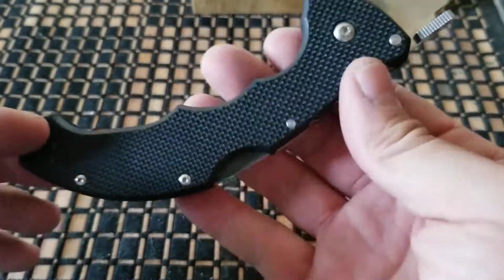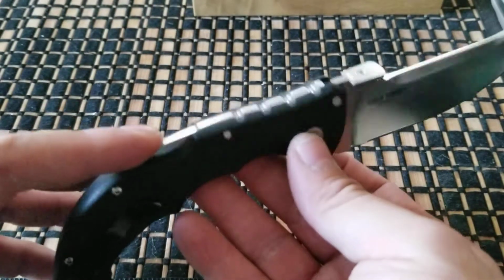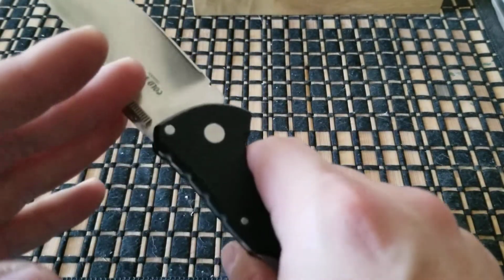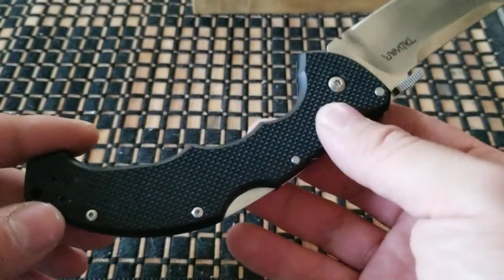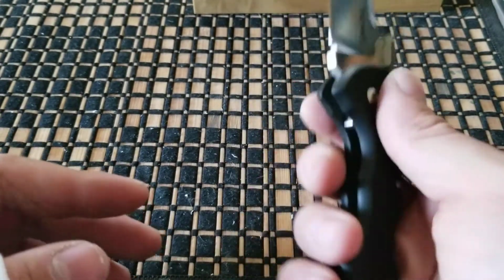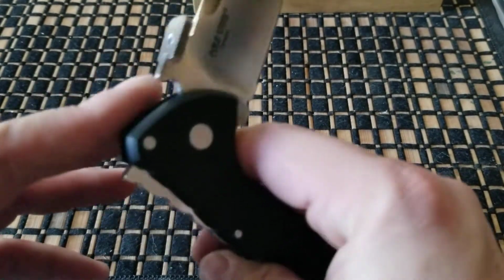Bad thing is, when I got this knife, there was a lot of lock stick. I mean, it was bad. We had to take channel locks to it and pop it open. Now, what I did with this is, and this is the first time and last time I've ever done this, I took this knife apart, took one of the scales off, and sanded this down a little bit.